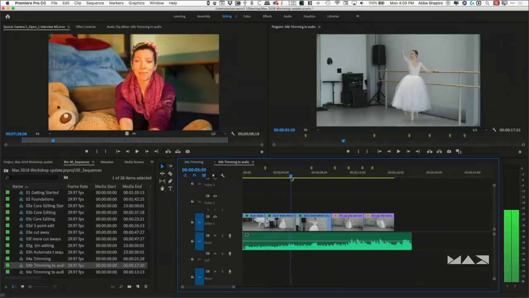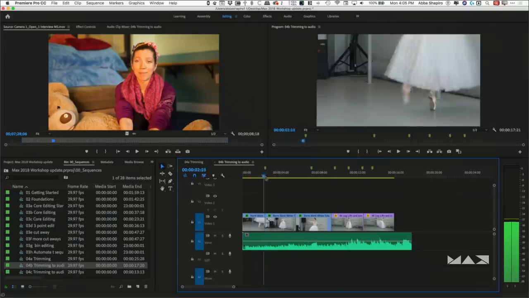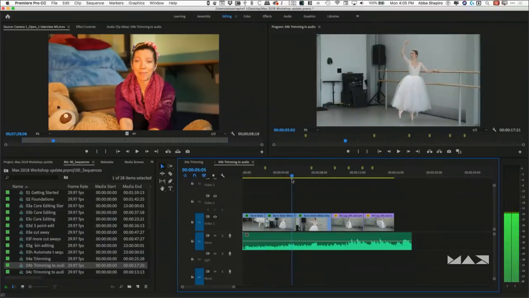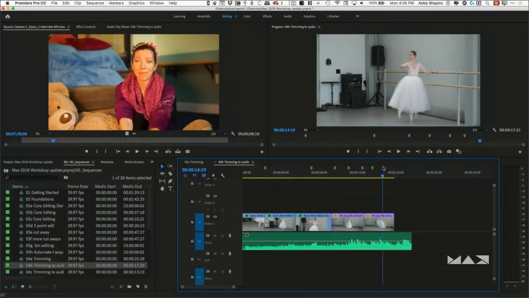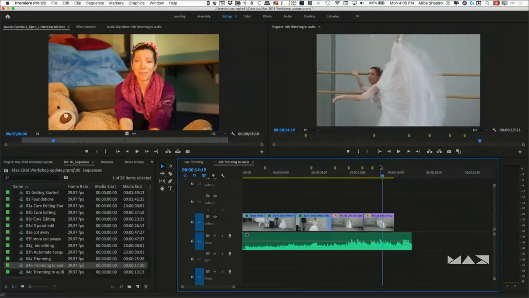I've put some markers here on the timeline just because I knew where the beats were that I wanted things to cut. Markers are just the M key. We're not going to go into markers deeply at all. Just know that if I'm playing on my timeline and I hit the M key, it puts a little marker in the timeline so I can put a note or know when I want to do something. If a clip is selected, it actually puts that marker in the clip. But for now, I know this is where I want cuts to happen, and I want to be able to do this quickly with my extend edit because I know where things should happen.